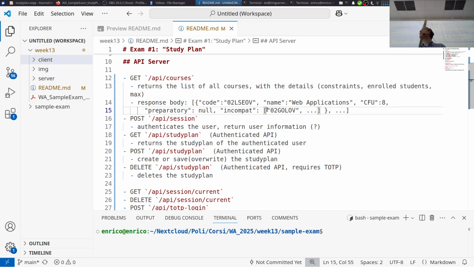Like if it's a list of something that can contain a comma, like a list of course names. Instead of the code, which is seven characters, fine. But if you want the course names, some course names may have a comma. So make sure you handle these cases if you want to invent your format.